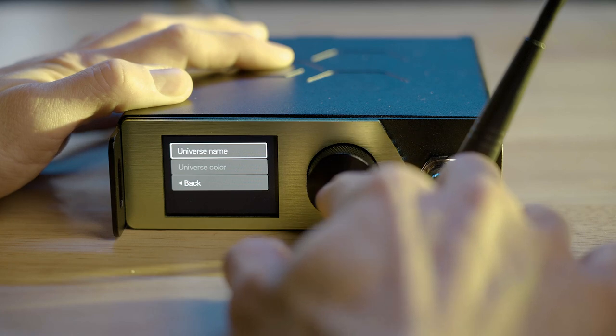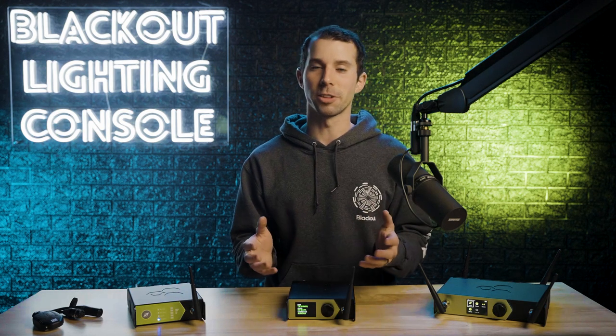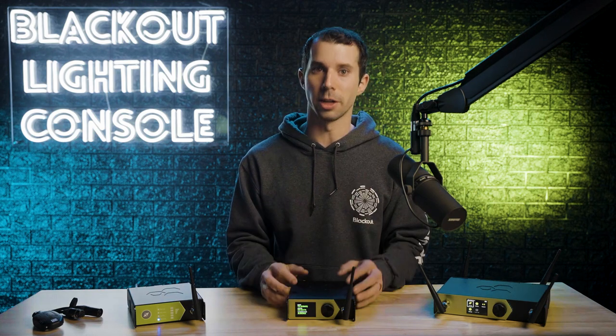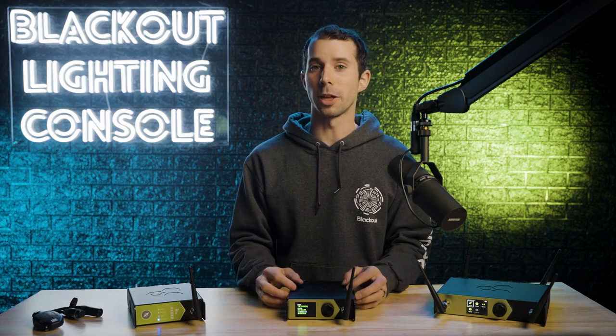Not that it's that big of a deal, but it's definitely something I wanted to mention for those in the market. I think there are definitely a few software tweaks that need to be done regardless before it's solid, but if you are an owner operator who doesn't need more than a universe, this is still a great choice.